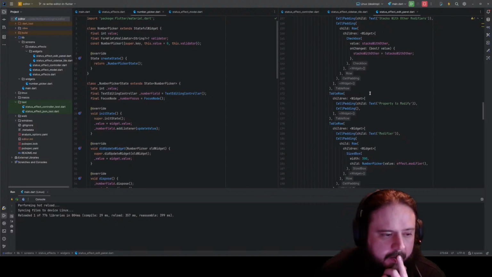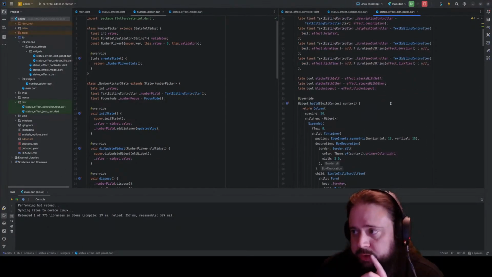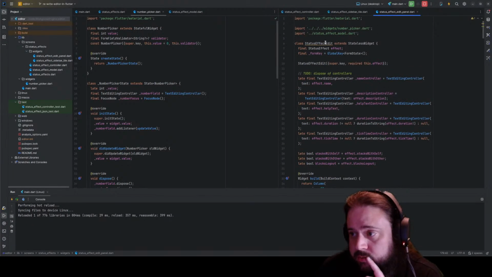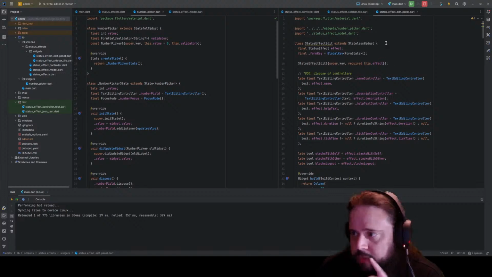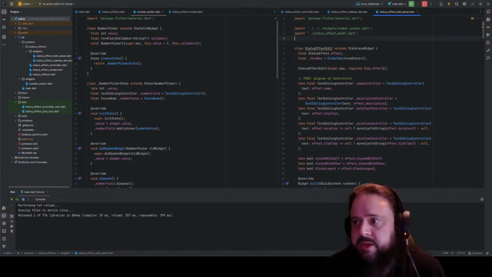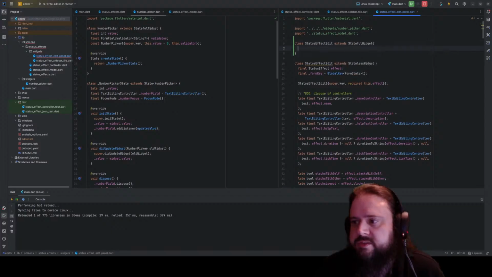Okay. So we need to convert this to stateful, I'm pretty sure. And if I'm wrong... Yeah, this is marked as immutable. We've already broken that rule, so we need to fix that up too anyway. If I'm wrong, we'll just roll back and figure out something else. But... extend the stateful widget.